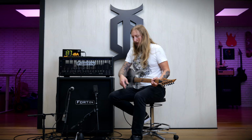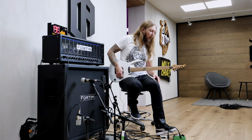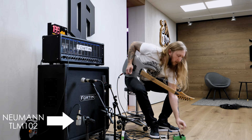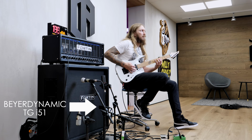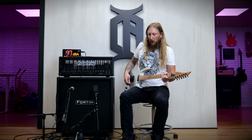If you want to use an overdrive, I'm going to try it right now. I'm going to dull down the grind and the girth a little bit, so it sounds like this. Okay, engaging the TS9. Just a shit ton of gain, man. Maybe I'll just... yeah, okay. Overdrive off.